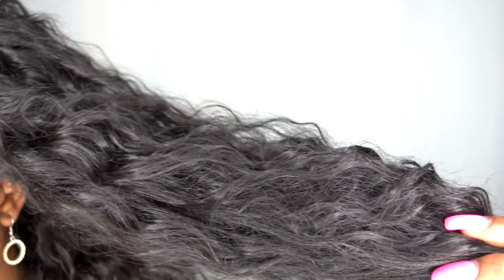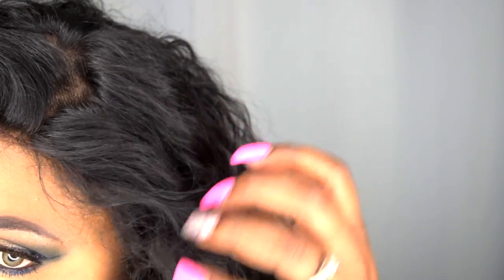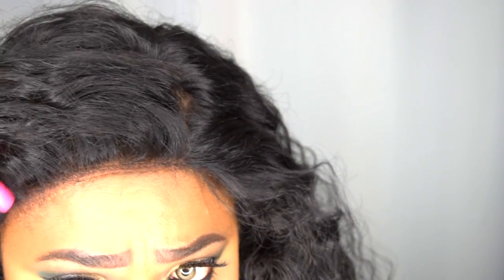And here are those waves. It does come with little baby hairs at the front. I didn't utilize them at this point — I didn't lay them down because I honestly didn't feel like I needed to or wanted to. So I just put this on, literally slapped it on my head, played around with the wave pattern, combed it out just slightly, and this is what I got. If you wanted to, you could wrap this up and put it on top in a bun.